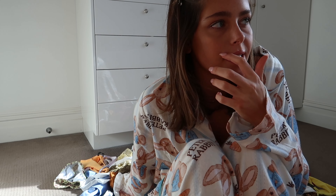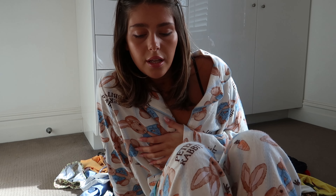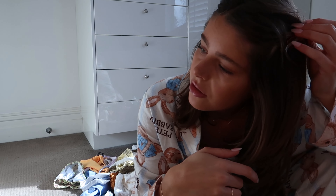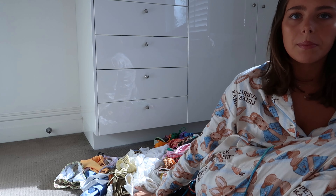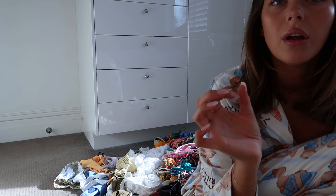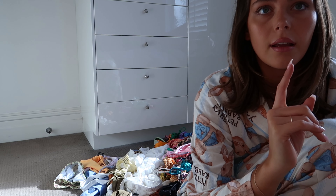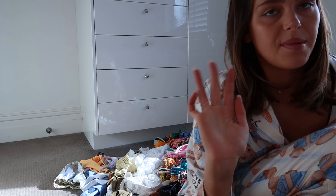For reference, I wear a size small for the top and extra small mostly in bottoms. I usually do extra small because I tend to get the ones with ties so they're quite adjustable, but if it's a normal one I'll get a small. I think all these brands are really good for my bust size, and a lot of my friends with a bigger bust also love these brands.